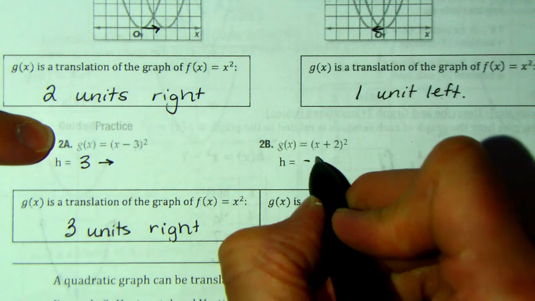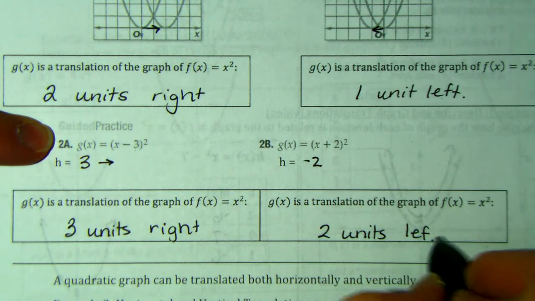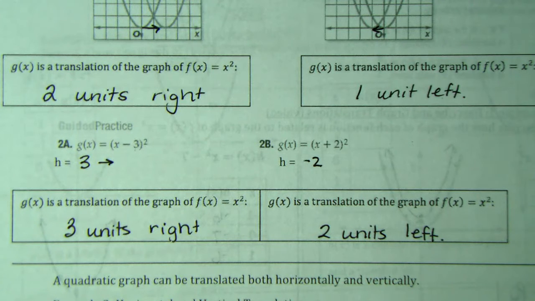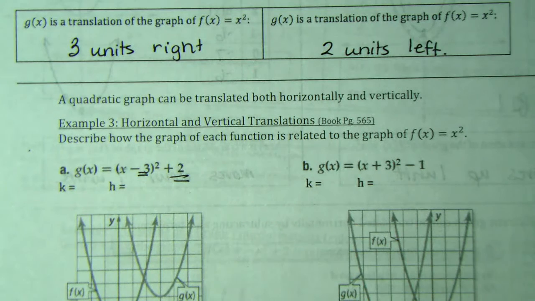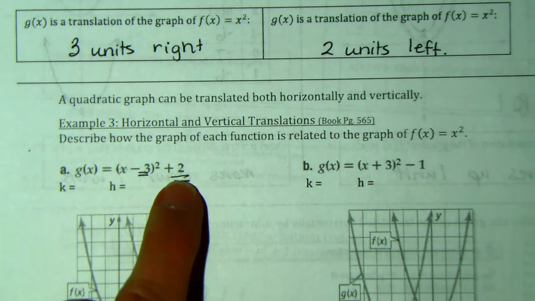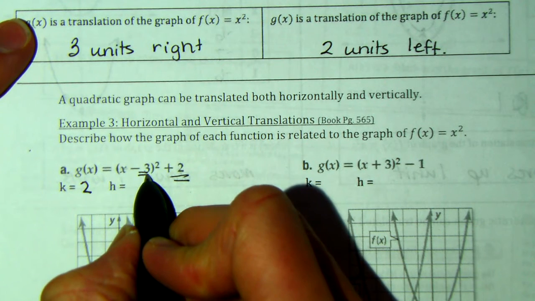left. So we currently have 2 types of transformations, up and down and left and right, which really, if you think back to geometry, that's both translations, right? You translate up, down, left, right. It doesn't matter. But up and down is this number, and left and right is this number. And they're going to refer to them as h and k. So this is k, which is positive 2, and this is h, which is positive 3, even though it's a minus sign, because the minus is your formula.